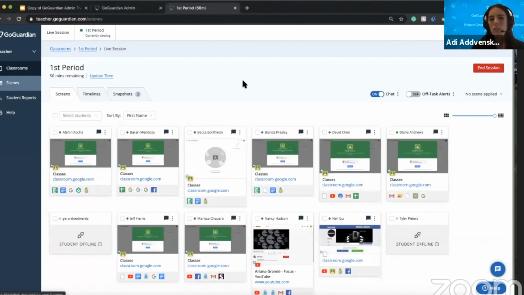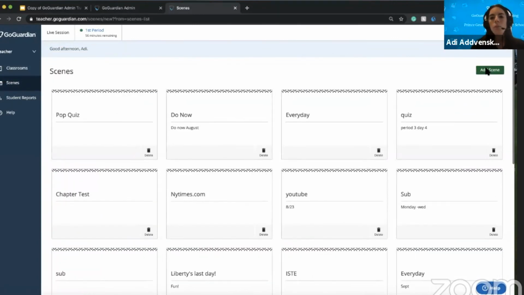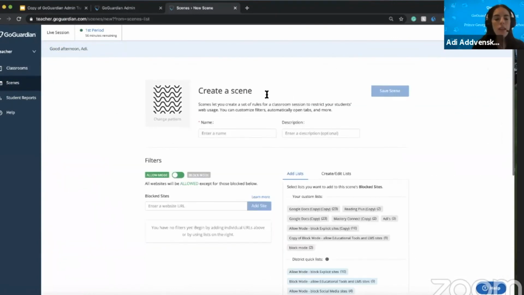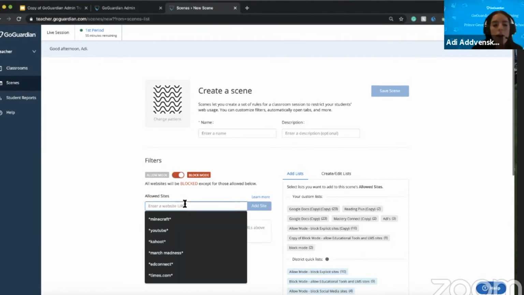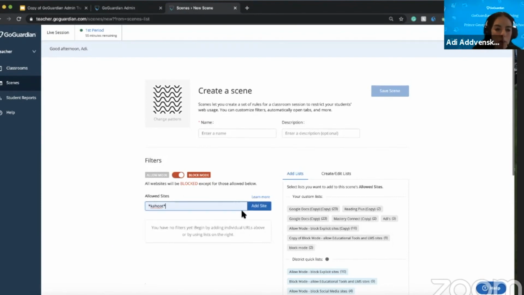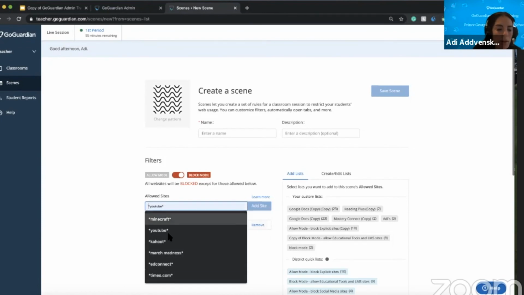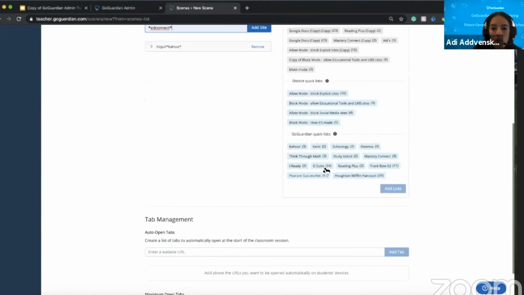let me just hop into this for a second. I have a ton of them. So if a teacher feels like they don't want the students to have access to certain URLs, this works very well with teachers that are not that comfortable with technology. They can go in and put it on block mode. Block mode gives the teachers the ability to block everything that the students have access to, every URL. And then on this side, they would put the URLs that they want the students to access during this period of time. They can also just pull some through here.